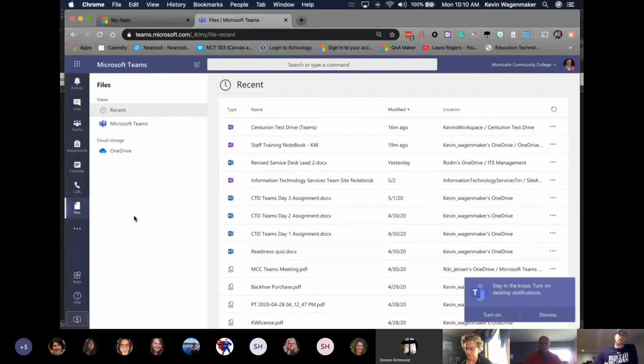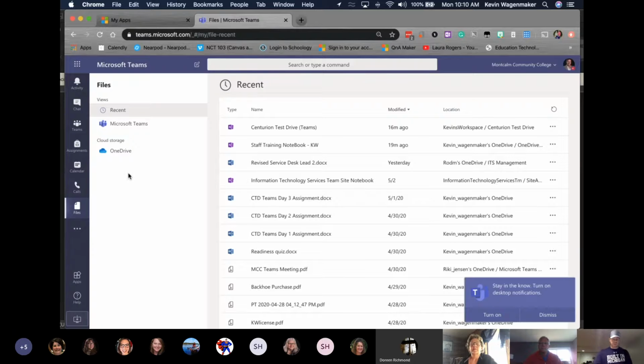So far you see our communication has been brought into one place. Our files have been brought into one place. Our calendar has been brought up into one place. If you use OneNote, you can access your Microsoft OneNotes from Teams. So you can see there's a lot of versatility. So now instead of you going to all of these different apps to access all these different things, you can do that right within Teams, which is super helpful.